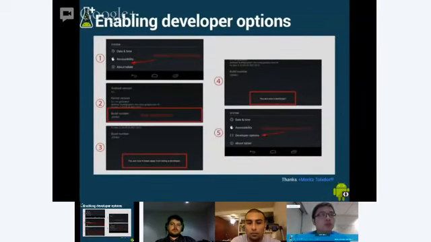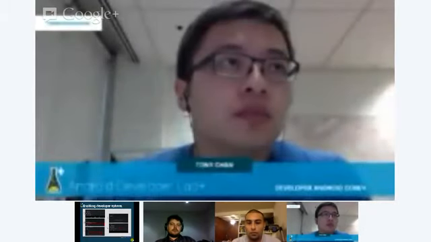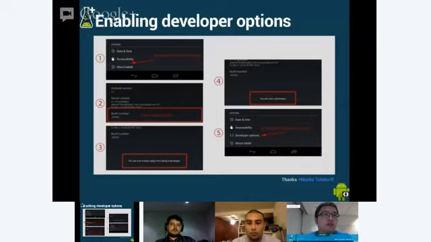One of the things that developers have come back to us and said is, hey, I've got a 4.2 device, but I can't find developer options anymore in my settings. What we're going to be doing is publishing an app on Google Play that enables those developer options. But basically, you can get past it by going into About Tablet or About Phone if you're on a phone, and tapping the build number. I think the magic number of times you need to tap it is 7, but after you do it 2 or 3 times, it tells you you're now 4 steps away, 3 steps, 2 steps, and so on, and then it magically appears.